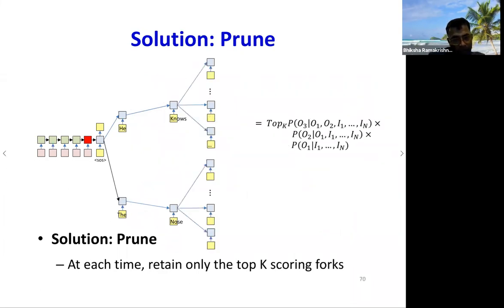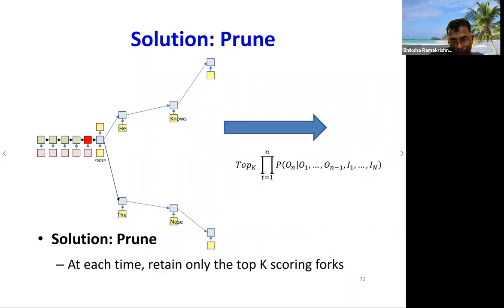And then once we retain just these two, we would expand those again. Each of them is going to have V children. Those V children will all have a probability where the probability of any child is going to be the product of the probabilities of all the words on the path to the child. So again, the probability of he here is computed here. The probability of knows here is computed here. The probability of whatever went in here is computed here. So you're going to have all of these children, but you keep only the top two, and keep doing this. Basically keep expanding the paths again and again. And at each point, the score used for pruning is the overall path score, obtained by multiplying the probabilities computed by the net for all the words in the path.